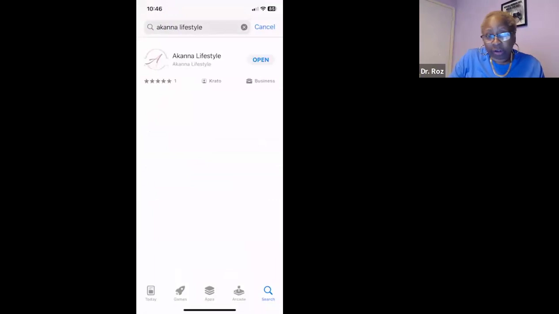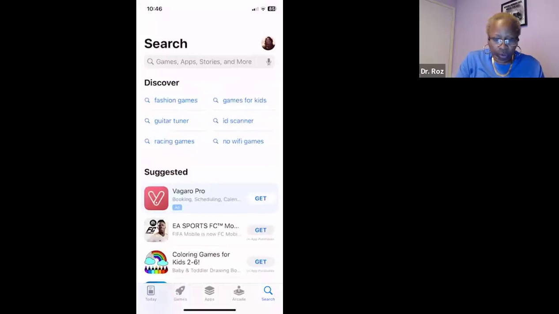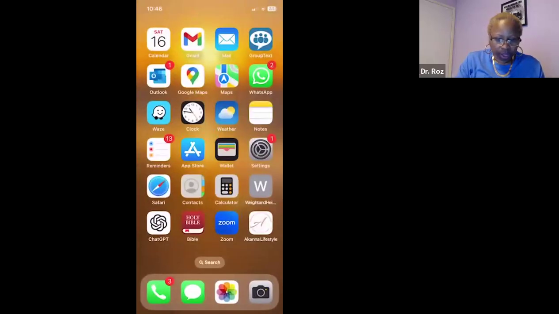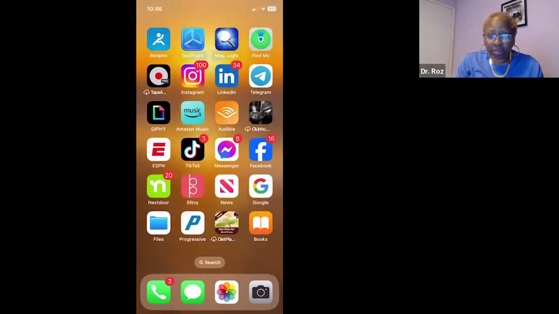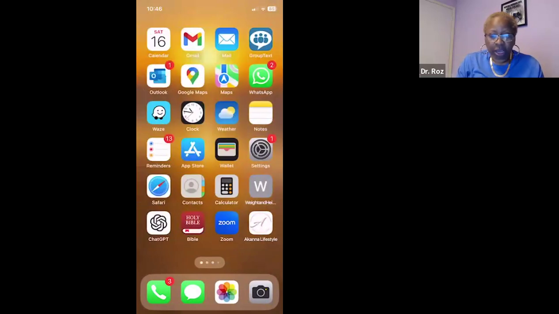And as you can see, it's downloaded. So for me, it's already downloaded, so that's why it says open. But for someone else, it will want them to go here and actually download that app. All right? So once it's downloaded, now you'll see it on your phone, wherever you have all of your apps stored. If you're a person like me who has a bunch of them, it may not be on the first page, and I'm sliding pages over, right? So you want to put it wherever you want it.